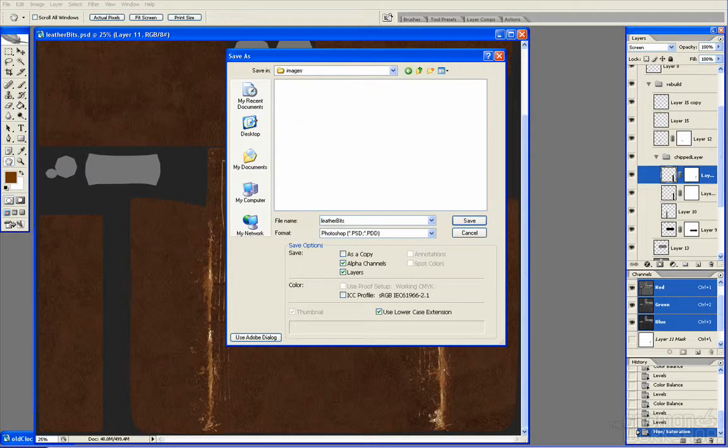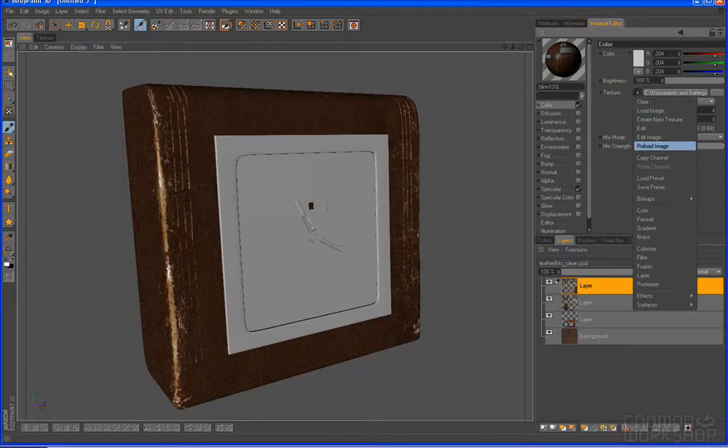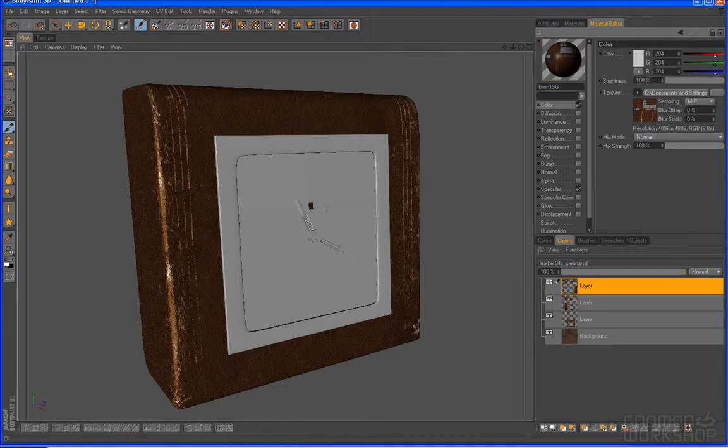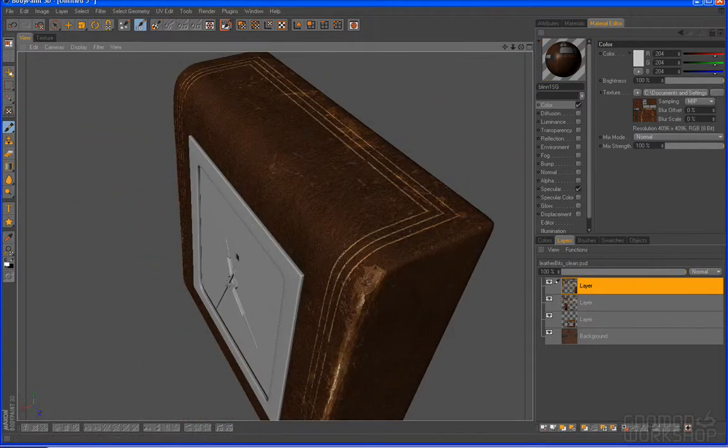Let's bring that back in, and throw that back on the model. So already, there we go. It's getting much, much closer, blending a bit better.